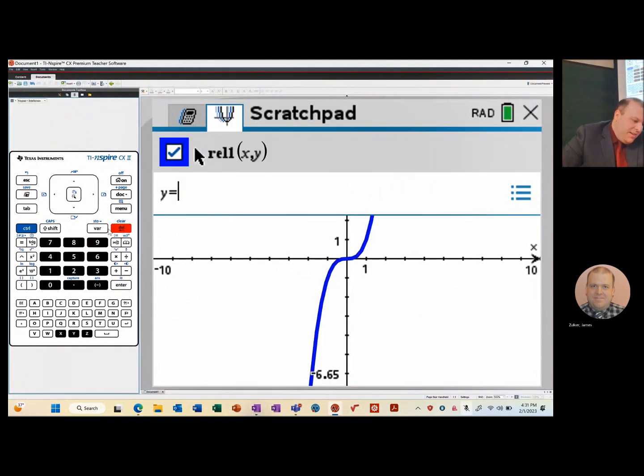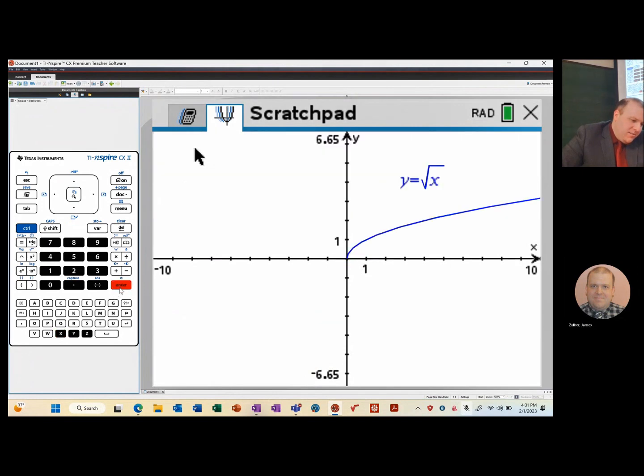And same thing, because I'm lazy and don't feel like going back to function mode. Right, so you see no symmetry about the origin, no symmetry about the x, and no symmetry about the y.